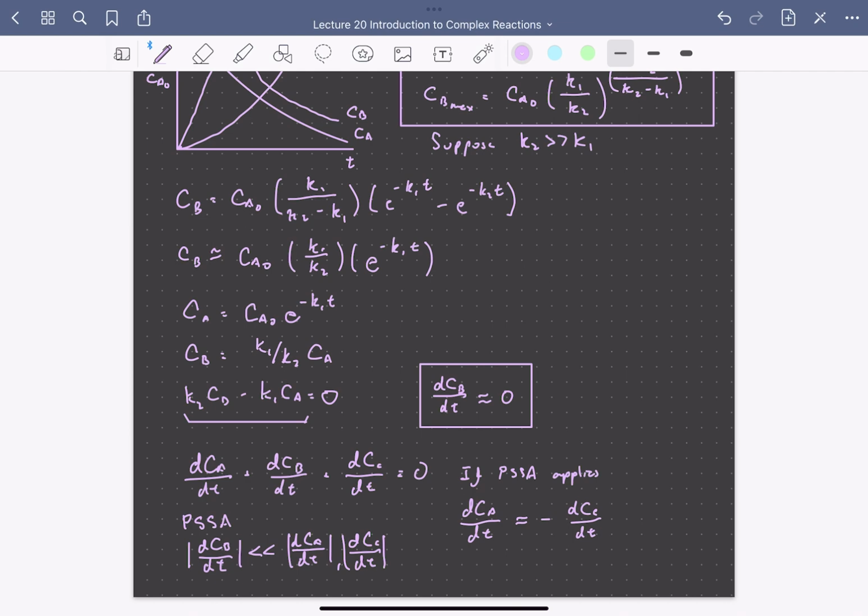For solid catalyzed heterogeneous reactions, which we'll spend some time thinking about soon, since the number of reactive intermediates is bound by the number of sites on the catalyst, it turns out that the pseudo-steady state approximation is always valid. All that is required is that the number of reactant molecules turned over needs to be much greater than the number of active sites. So for any reaction we consider to be truly catalytic, each site turns over many times. So in the next few videos, we'll see the utility of the pseudo-steady state approximation in allowing us to develop rate expressions given a sequence of elementary steps.